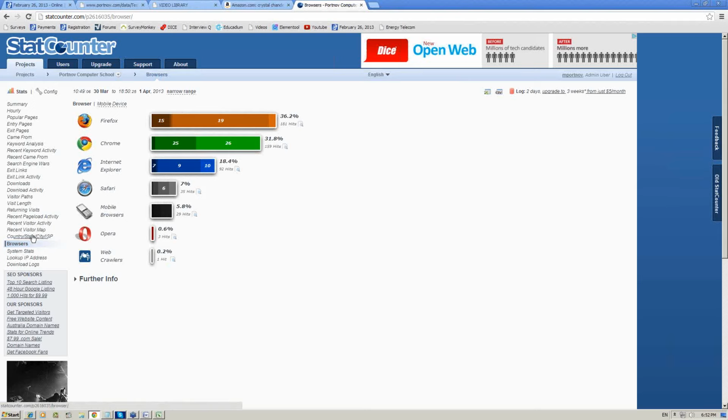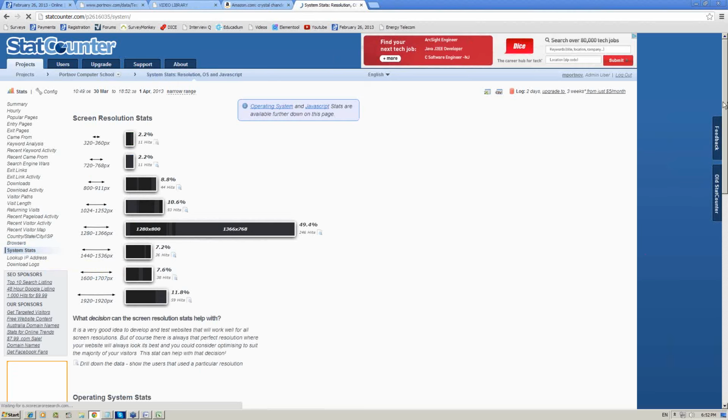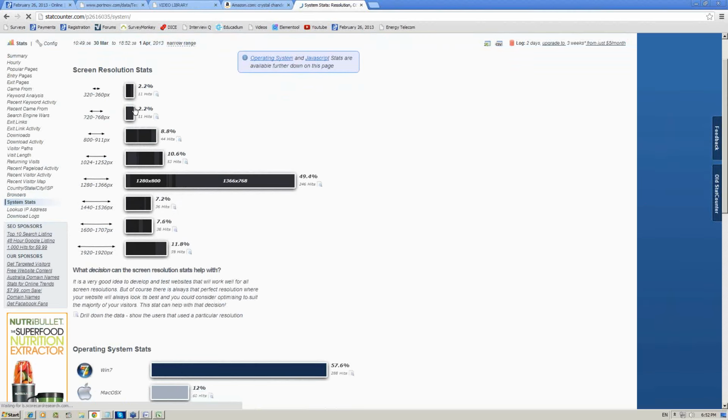What about operating systems? I'm going to another one, system statistics here. So first it shows me resolution. Why do I care about resolution? Because sometimes, especially when we talk about usability and graphic user interface, you want to set your computer to the resolution which most of the people use, number one. Number two, if you really care about resolution, you might try two or three major resolutions and see what you can do there.